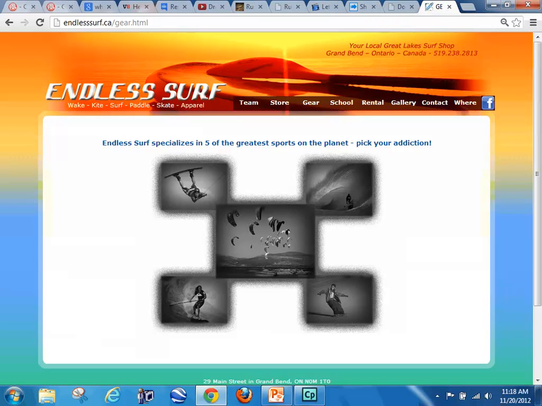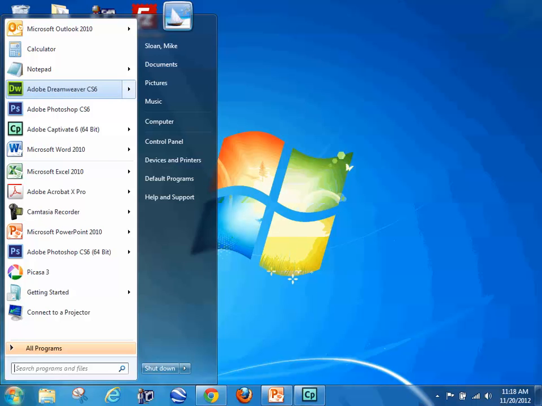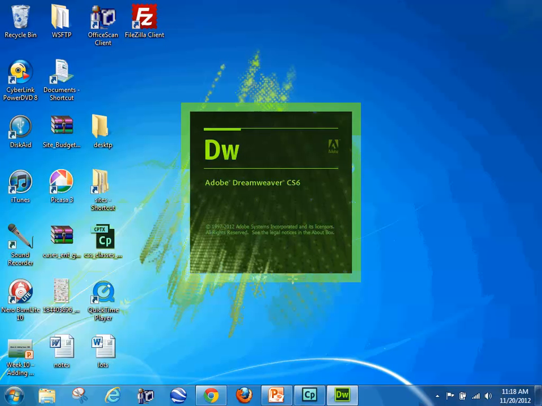Let's say I'm involved in another situation where I want to put a drop-down menu into my entire site and I want the same menu on every page. I would do that using the Dreamweaver Spry drop-down menu. So that's how we're going to do that here, okay?